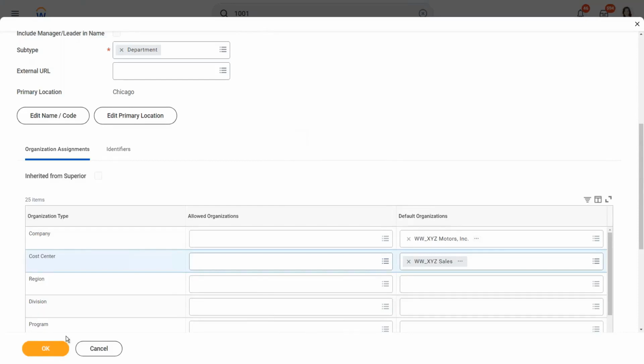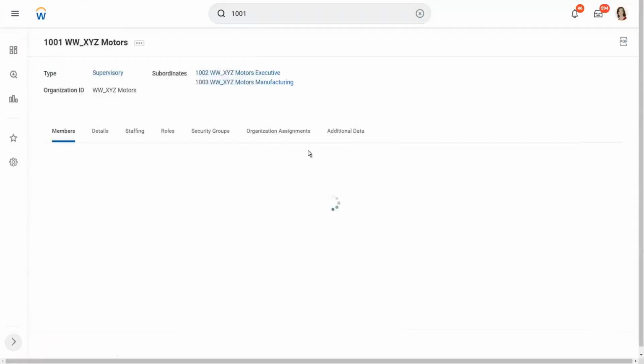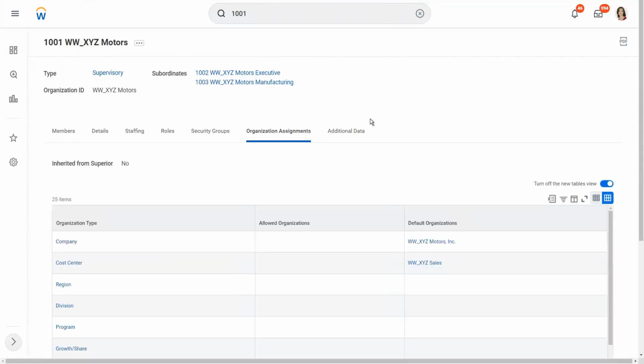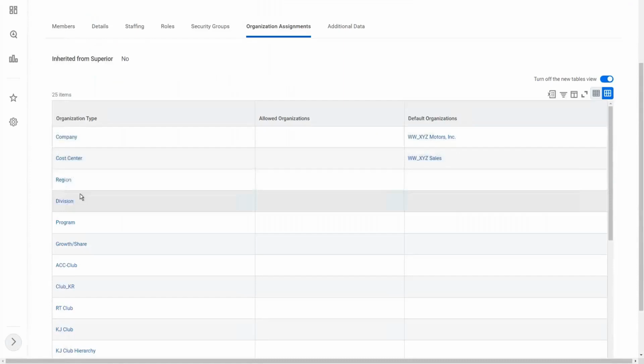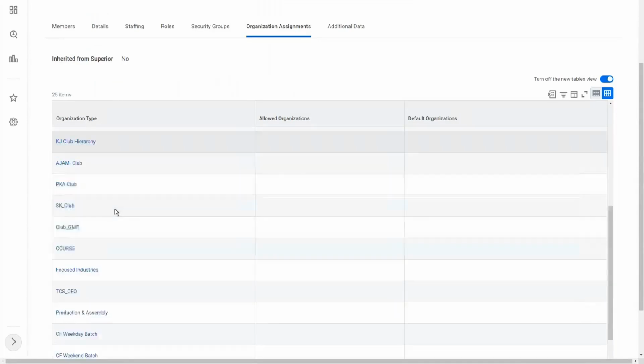Thank you. Okay. So now let's click on OK to save this. So now we have associated some company, cost center, etc. with the supervisory organization. You see, there are other options as well. You can also include a region, a division, a program as part of the supervisory organization.